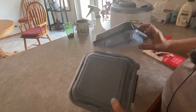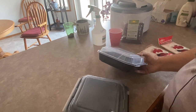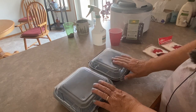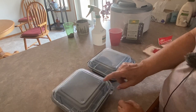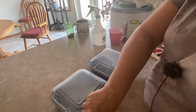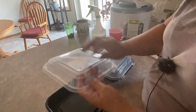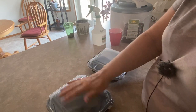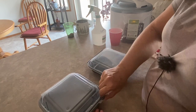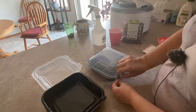When you start looking around at the containers that you get food in — like these are two takeout dishes that we got some wings in — there's a lot of things you can reuse to grow your own sprouts. I picked these because they have a nice deep tray and a little bit of a dome, so you get a nice greenhouse effect. What I've done is just cut these lids off to get them ready.